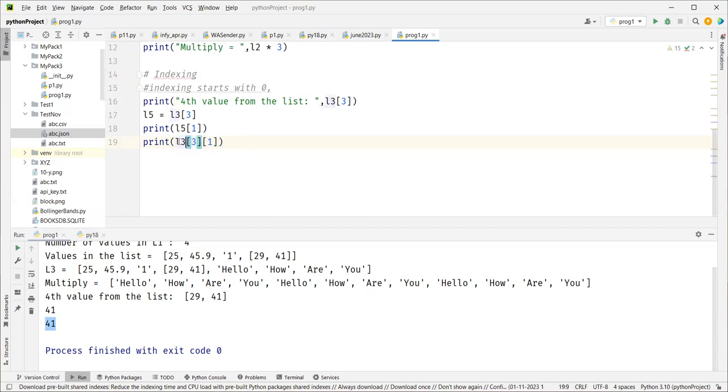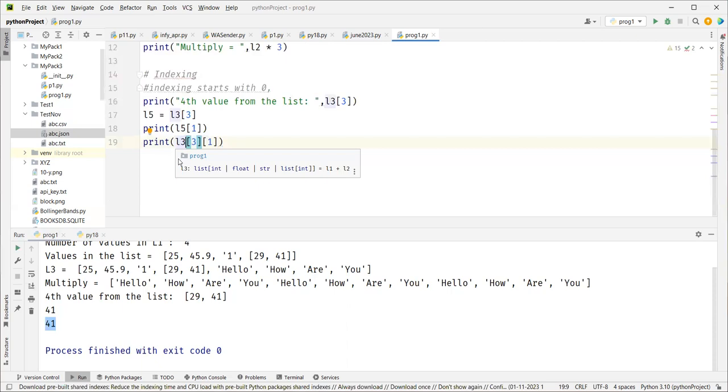See, there's L3 and square bracket. The moment you see variable name square bracket, that means you are doing indexing. You're trying to read a subset. If you just see square bracket, that means I'm creating a list here.